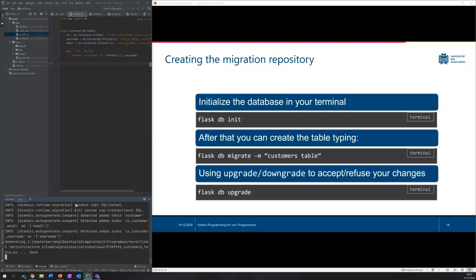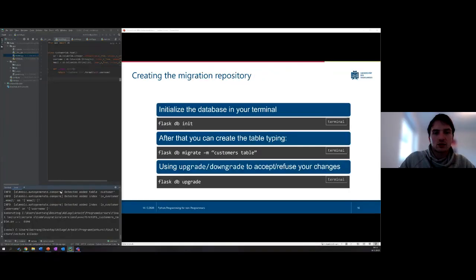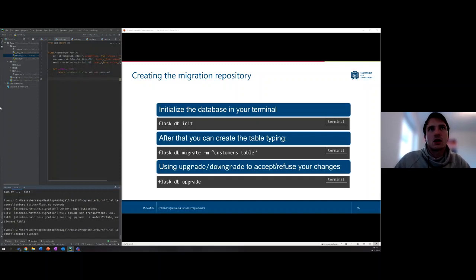Now we created this one, and Flask will look into this models.py and check if this works. After that, we can use the upgrade function. If we use upgrade, we are writing this down inside our database. But if we say downgrade, it will be deleted, like a redo function if you want. But at this point, we want to upgrade this, and now it's writing down inside our database.